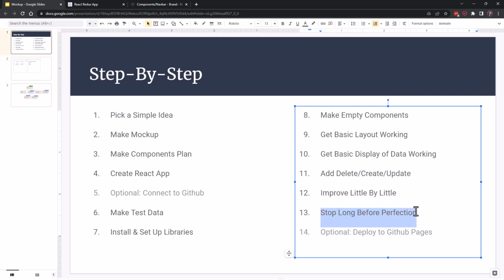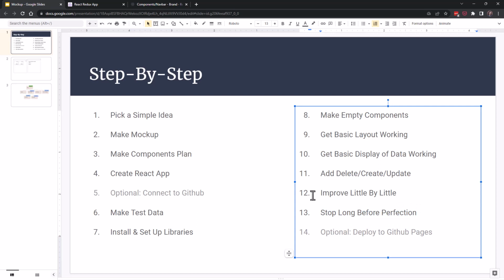Stop long before you get to perfection. It is so easy to be like, okay, so much is wrong with this, so much is a mess, and then you can just overwhelm yourself and give up because it's so far from perfection. That's not your goal. Your goal is not perfection. Your goal is writing code. Writing crappy code is writing code. You have to write crappy code before you can write good code, and you'll never write perfect code. So just let that out of your mind.